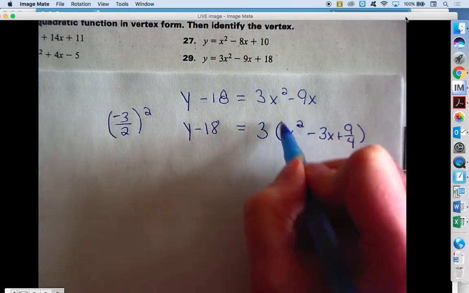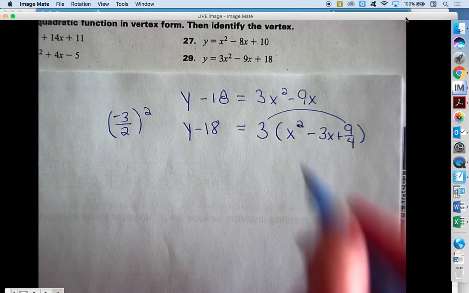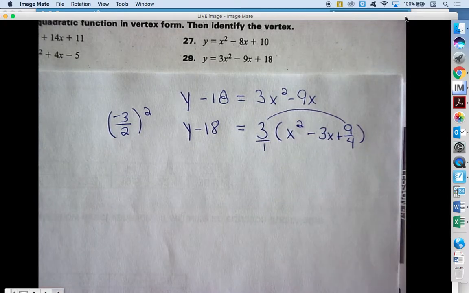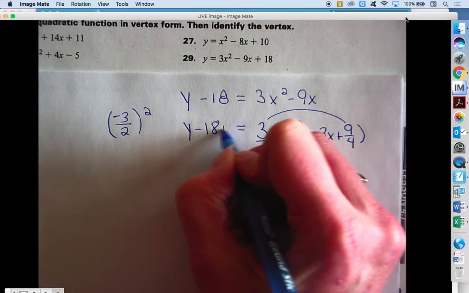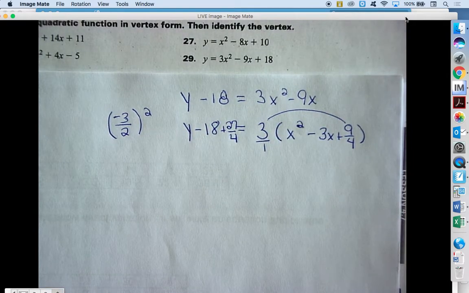And then you're taking 9/4 times 3 to put the number on the other side. Now, when you multiply 3 times 9/4, this is really like having the fraction 3 over 1. So you're taking 3 times 9 and 1 times 4. So 3 times 9 is 27. 1 times 4 is 4. So you would be adding 27/4, which every other problem that we've done, when you multiply by this number here, it ends up canceling out the fraction and you add a nice number to the other side.